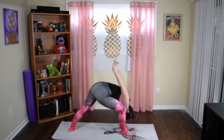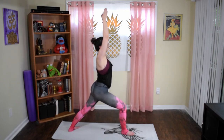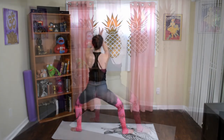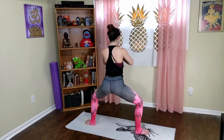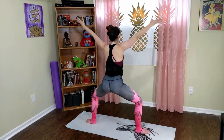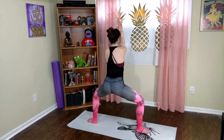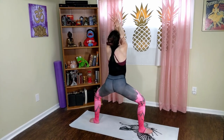Aim the weight evenly into both heels. Begin to release the hands. Inhale, warrior one, lift up. Exhale, horse, turn your heels in. Dance your way down. Keep your knees bent. Inhale, lift your arms up. Exhale, eagle arms, left elbow wraps underneath the right. Inhale, back bend.